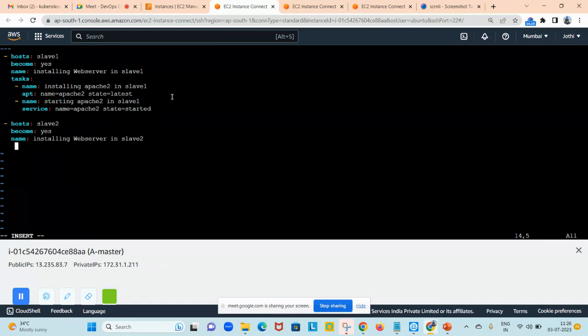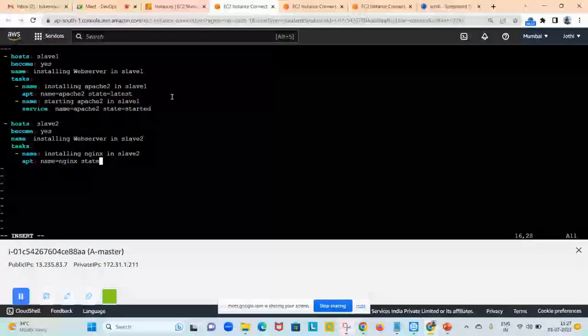Got it? And then tasks, the first task is name, installing Nginx in slave 2. After that, the module to install any kind of packages is apt, name is nginx, the state should be latest.